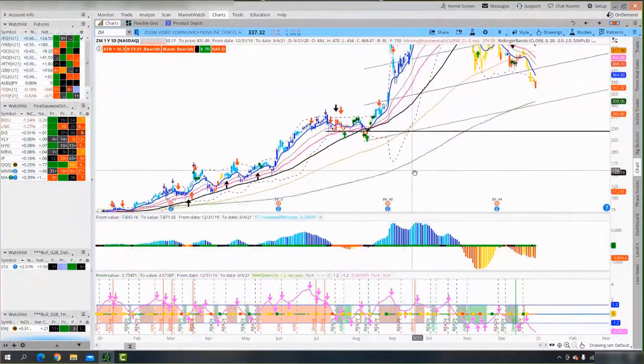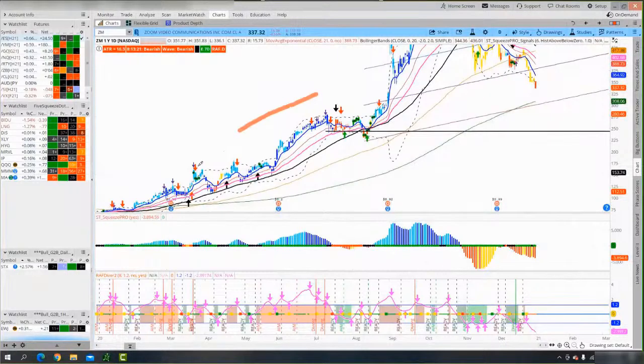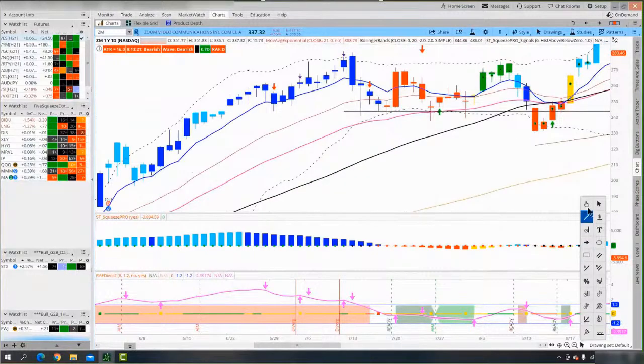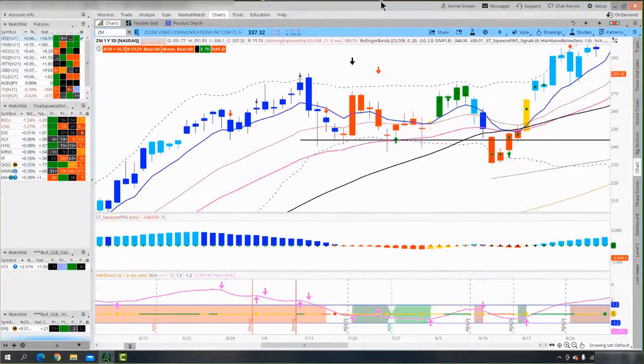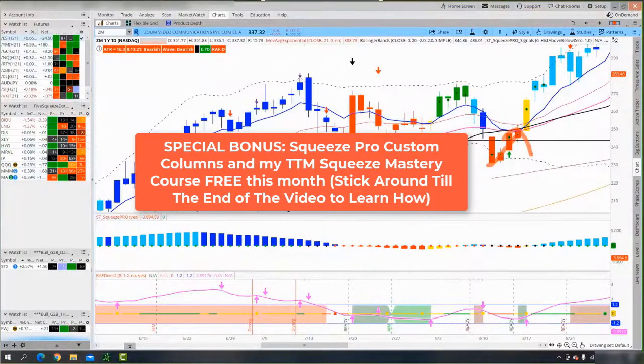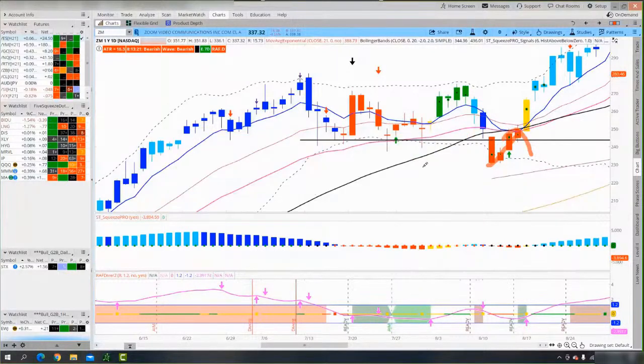Now, the reason why we would do it is because of this multi-month uptrend. Because some traders might say, well, Jeff, this is nothing more than a bear flag. And I get it, right? It broke below support. It's hooking back up. They would assume it's going to roll over. But here's the thing, after looking at chart after chart after chart, if you're in a multi-month uptrend and you enter into a squeeze with stacked moving averages, I mean, it's a beautiful trend, and it breaks below support, you can get out according to your rules, but immediately start looking for re-entry because that snap back can be massive.